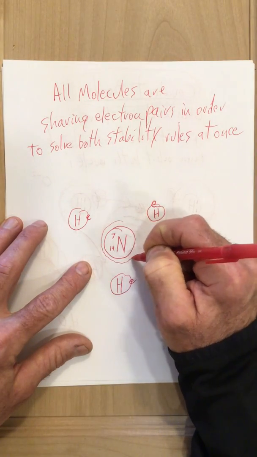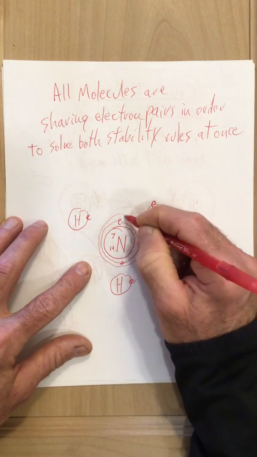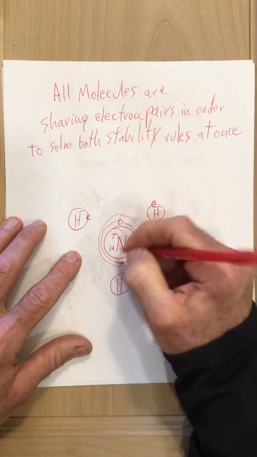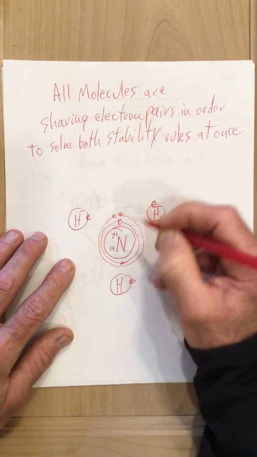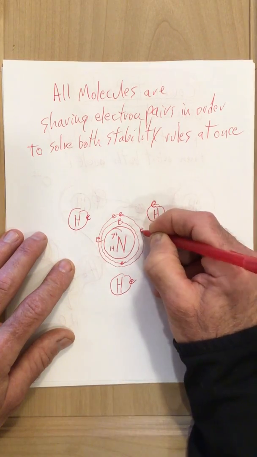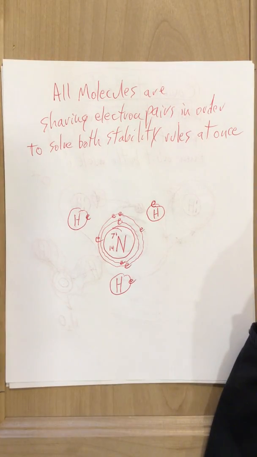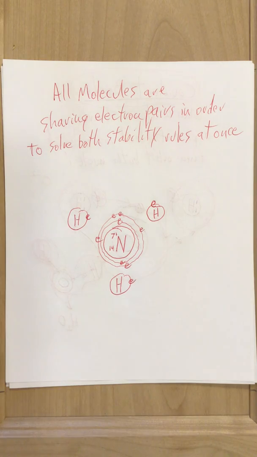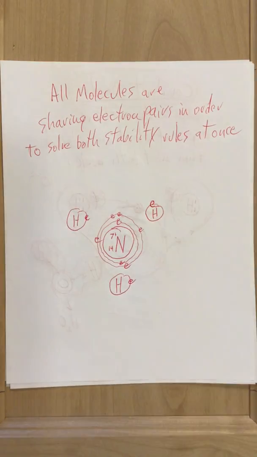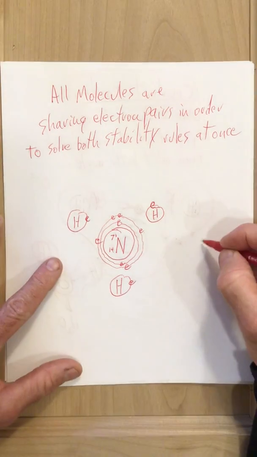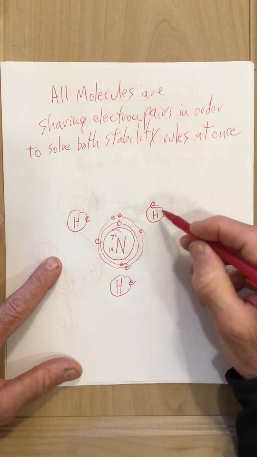Nitrogen, on the other hand, has 2 in the inner shell. And then in order for nitrogen to be neutral, how many does it need out here? Well, it's got 2 already, and I'm going to put the other 5 out here. 1, 2, 3, 4, 5. 1, 2, 3, 4, 5, 6, 7. That's neutral. Nitrogen is now neutral. Nitrogen hates being like this and won't stay this way for very long because it doesn't have a full outer shell. That shell needs 8 in it, and right now it's only got 5. So it has what's called a valence of 5. Hydrogen needs 2. It has a valence of 1.